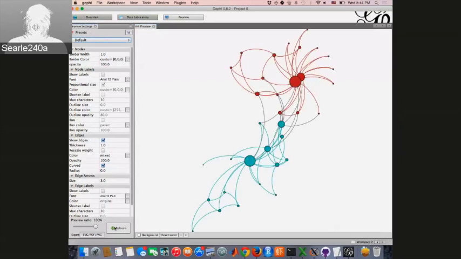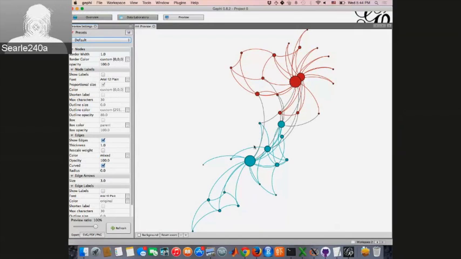You need to click refresh. Then it generates the final picture you can use for your paper in Nature or Science. So that's how you get into Nature and Science. A beautiful picture. That's pretty much what Gephi can do for you: quick analysis, beautiful pictures.